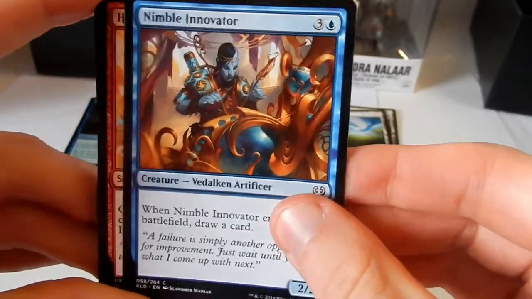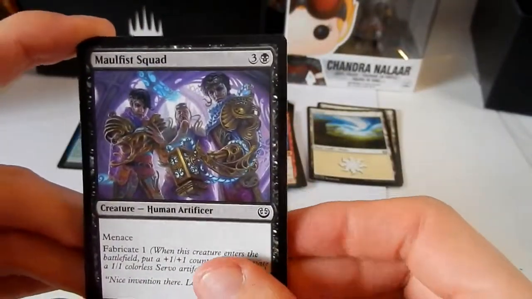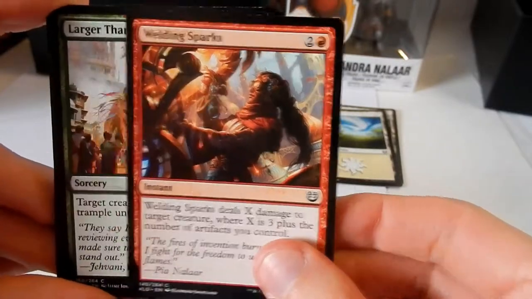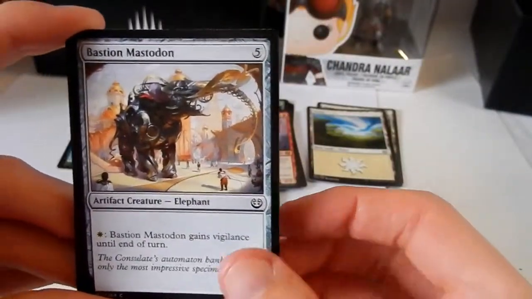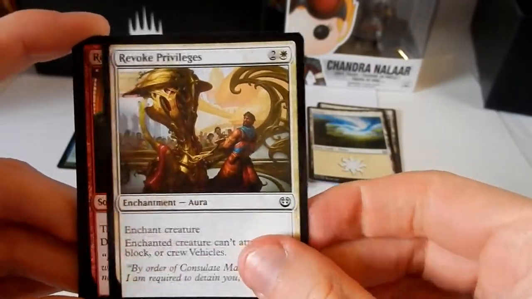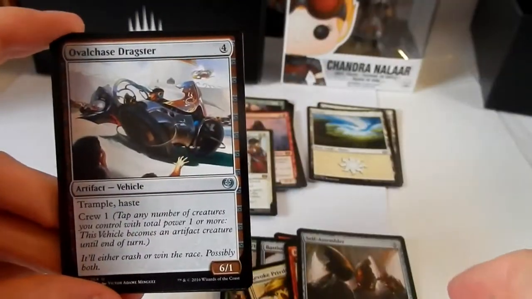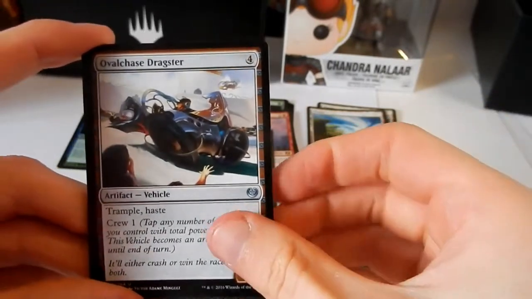Nimble Innovator, Hijack, Morphologist Squad, Appetite for the Unnatural, Welding Sparks, Larger Than Life, Bastion Mastodon, Revoke Privileges, Renegade Tactics, Self-Assembler, Ovalchase Dragster.